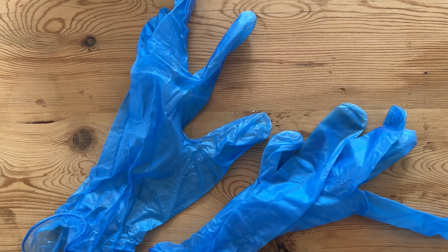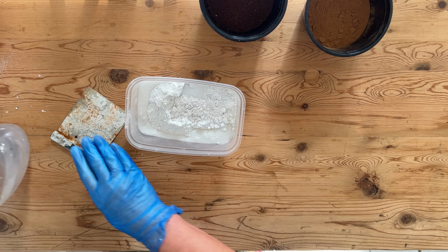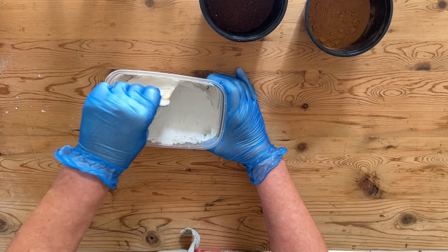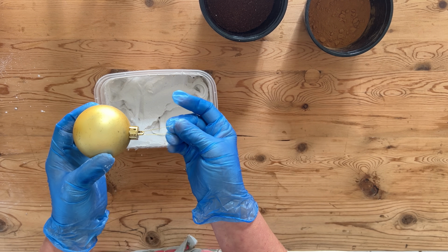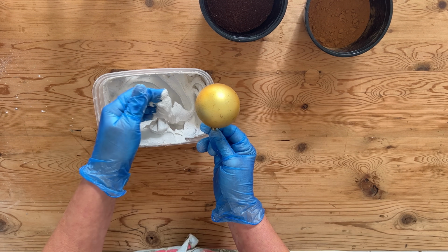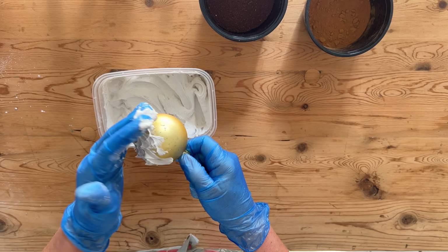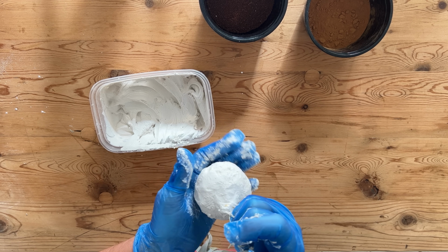Now it's going to be messy, so the rubber gloves are out, and I'm going to be adding water to the wall filler, giving it a really good mix until it goes into a nice smooth gloopy mix, which I am going to get my hands in there in a moment. But I'm going to make sure that I keep that little hanger because we're going to use that to hang on to skewers so the bauble can dry overnight. You just work in the mixture, and this goes off really quite quickly.